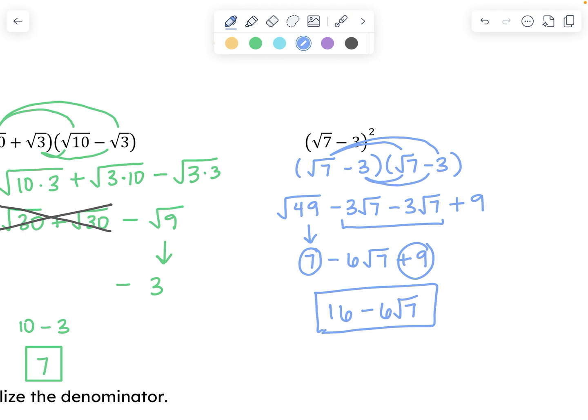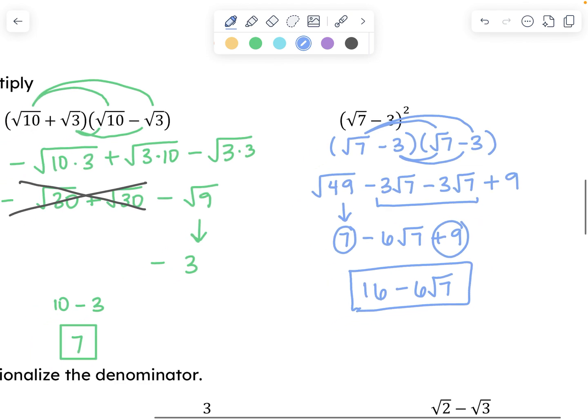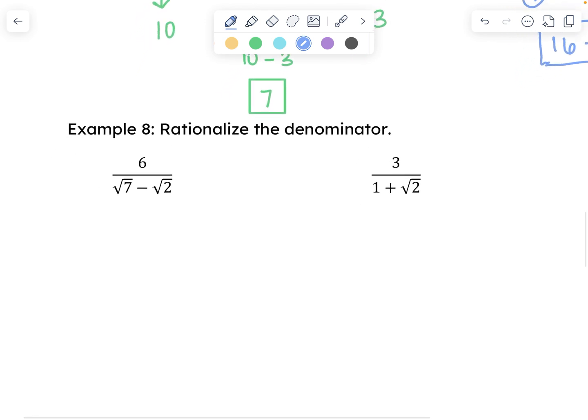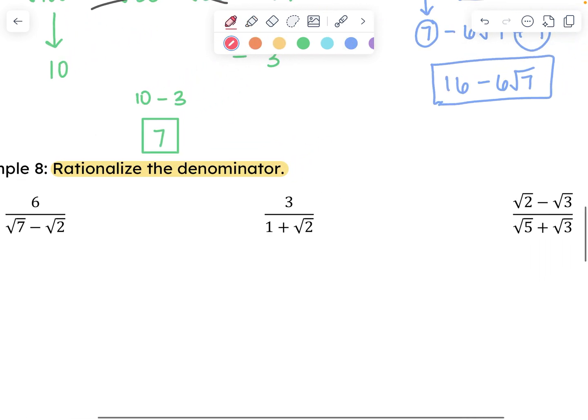And then the last part that I was talking about, when we have our square roots in our denominators, remember we cannot have square roots in our denominators, so we're going to use the process called rationalizing the denominator. So if you notice, all of these have multiple square roots in the denominator, or something plus a square root, something minus a square root, something like that. So in order to simplify this, we are going to have to multiply by something called the conjugate. Now, if you remember from our college algebra class that we took last semester, we did talk about conjugates when we talked about complex numbers.